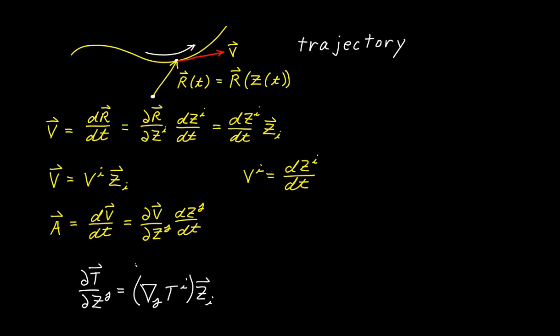Now, we could do the same thing here, but we don't need to because we've already done that. All we have to do is to replace t with v in this expression, and we can expand it out that way. So that's what we're going to do. We're going to say, first of all, that we'll reverse the order of the terms. We'll have dzj dt, and then this first term right here, we're going to expand out in this form. We're going to have the covariant derivative with respect to j of vi times the covariant basis vector zi.